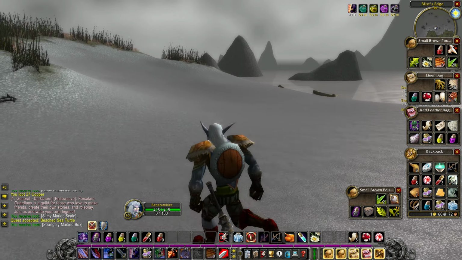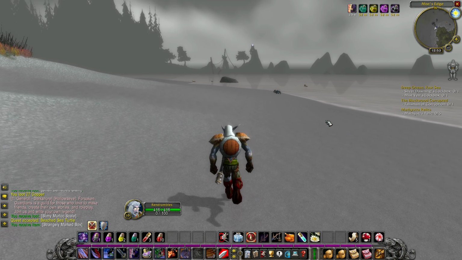And still no sign of our boat. Oh yeah, well look at this. That looks like a mast of a ship and not a turtle. But at this point, it could be anything. Let's go find out.